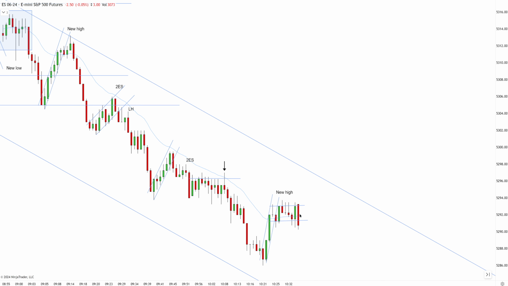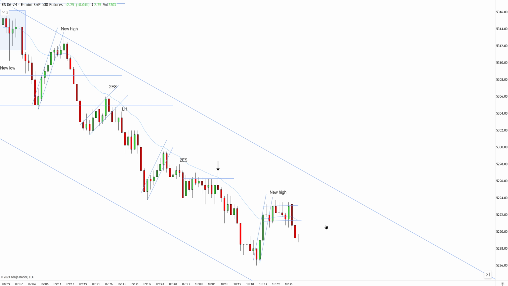What I would like to see is, because this is a congestion, you can see I can reset the count because we have so many matching highs. We have a new high. So I'd like to see a lower high breakout pullback, breaking outside of the congestion, this support acting as a resistance. Can we get a lower high breakout pullback?